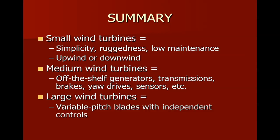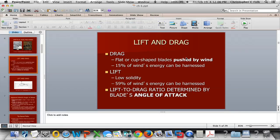There will be a worksheet that you have to do. You'll have to find some terms and get the definitions for them. And then we'll also open up some discussion so you can do some research on different types of turbines and learn what kind of information is available there. So that's it. And enjoy your reading. I think this is a pretty big chapter. It seems like there's right around 60 pages to read here.